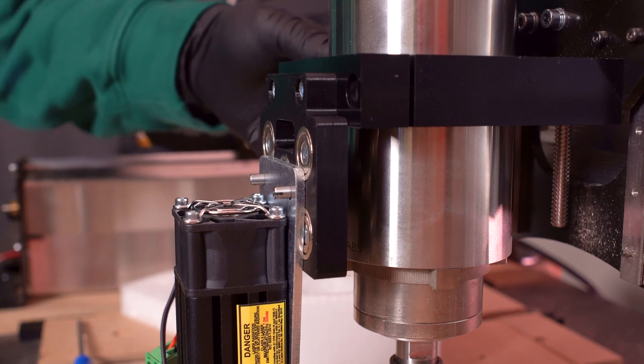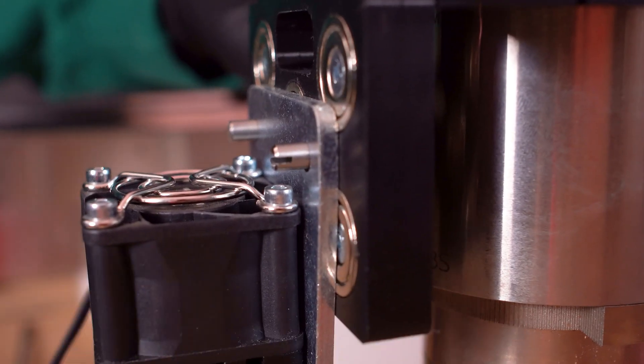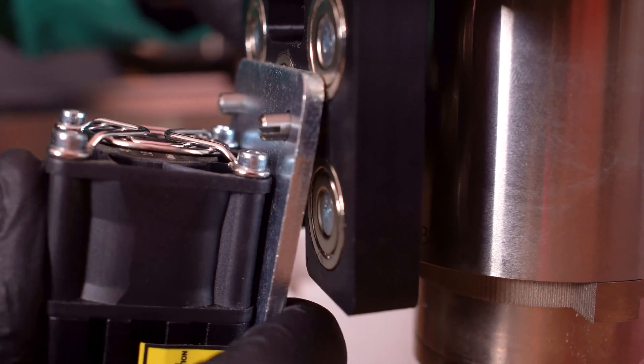We've now released the magnetic mount for the Laser Beam. Previously the laser mounted with two screws at the front or side of the router mount. With the new magnetic mount you can attach and detach the laser with magnets — no screws involved. This is great for users who switch between laser and CNC functions, as it saves time. We expect this to ship pretty soon. Laser Beams are shipping within a couple of days and we have new driver boards and laser mounts on the way.